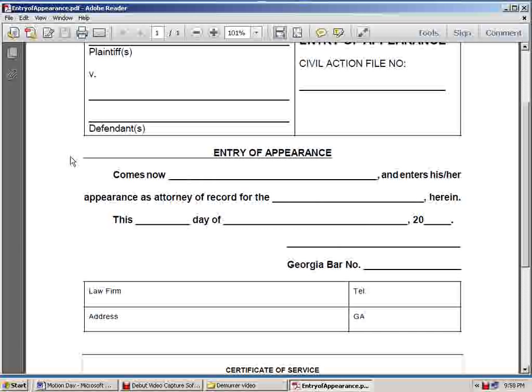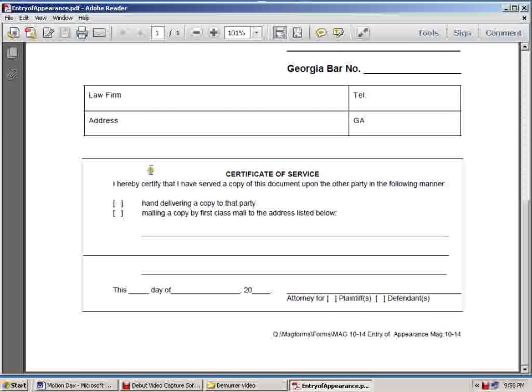And that way, any paperwork that is supposed to be going to the defendant, you're going to get because you're the attorney of record. They're supposed to send it to the attorney of record. If there's no attorney of record listed, then send it to the party. But the party, defendant, has a different address than you, so you're not going to get the mail. This is the only way you're going to get that mail. Fill this form out.